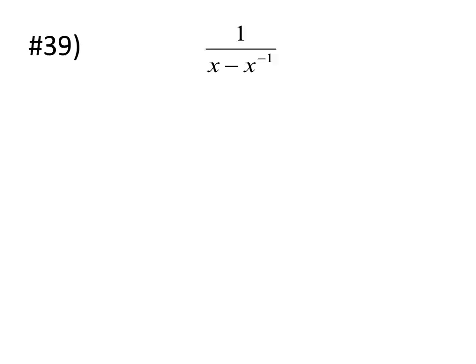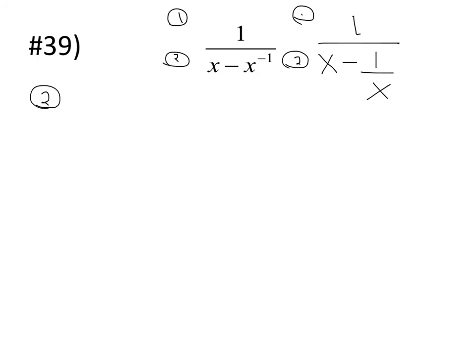All right, so we've got 1 and 2. We don't need to do anything to 1, so we're just going to leave it 1. And 2 is x minus 1 over x, because x to the negative 1 is, drop it like it's hot, so it's 1 over x. Okay, so we don't need to do anything to 1. But 2, I'm going to make it x over 1 minus 1 over x. So my LCD needs a 1 and an x. So it would be 1x, but you don't need to write that.